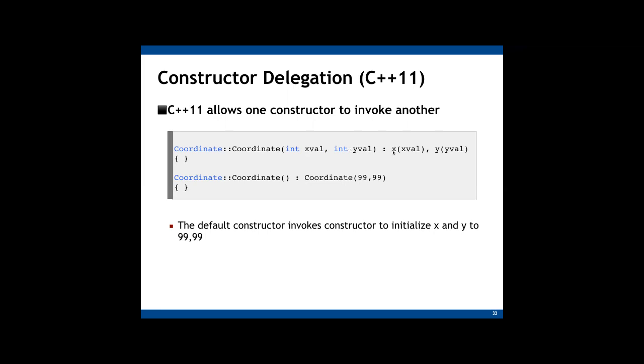So like this notation, you put the colon and call another constructor. Then this constructor will be invoked because this is the constructor which takes 2 int type arguments. And then x is a member variable and y is also a member variable. x will be set to 99 because this one is 99, and y will also be set to 99, because this is 99. So this is constructor delegation, not a difficult concept. You can invoke another constructor. That's constructor delegation. Then this is the notation.